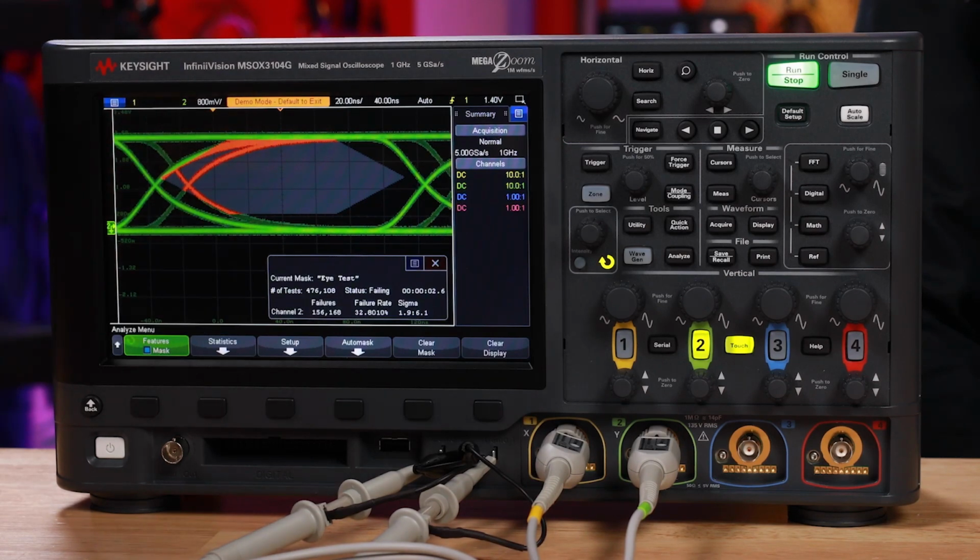If you need to validate the quality and stability of your components or systems, the mask testing capability can save you time and provide pass-fail statistics almost instantly. Mask testing offers a fast and easy way to test your signal to specified standards, as well as the ability to uncover unexpected signal anomalies like glitches. Mask testing on other oscilloscopes is usually based on software-intensive processing technology, which tends to be much slower.